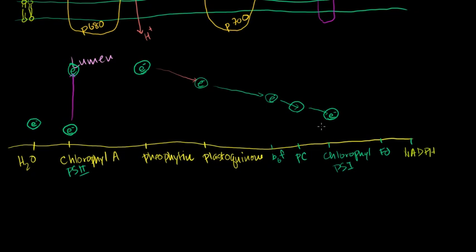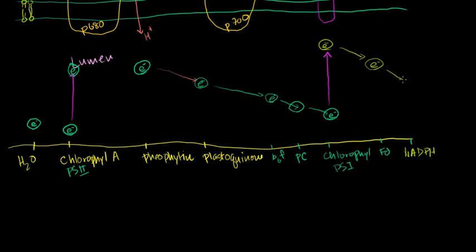Another photon, or another set of photons, comes and hits photosystem 1, maybe its antenna molecules, through resonance energy that excites the electron. It might directly hit the chlorophyll in photosystem 1 in its reaction center. And then this gets excited again. And so once again, we have an electron with a high potential that can keep going from one molecule to another as it gets more and more comfortable.